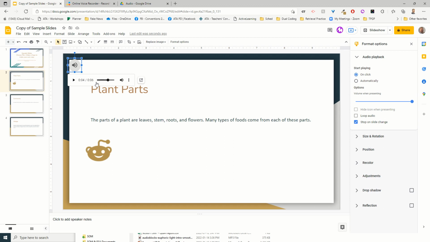So it's a little bit of a process, but it is certainly possible. Now, for a much easier way to do this, stay tuned, because the next tool I'm going to share with you makes this process a whole lot more automated.